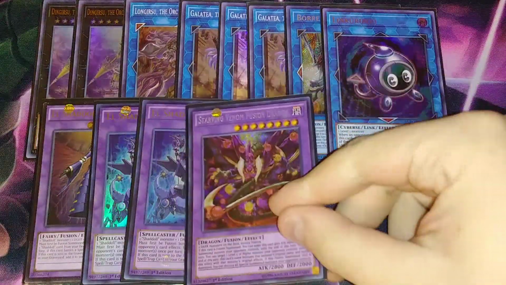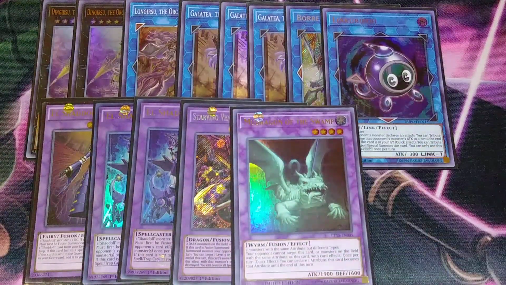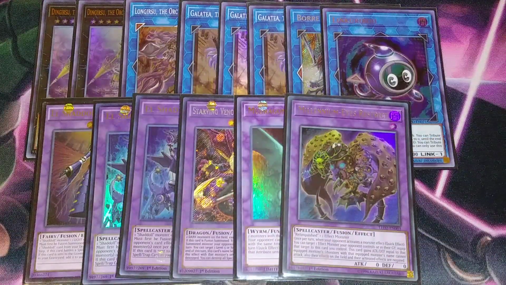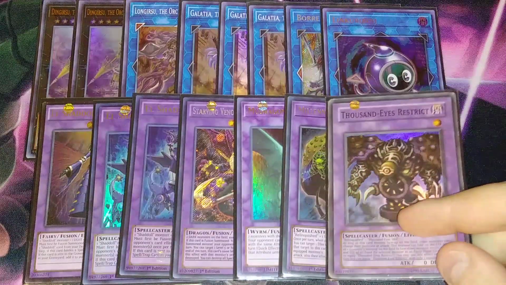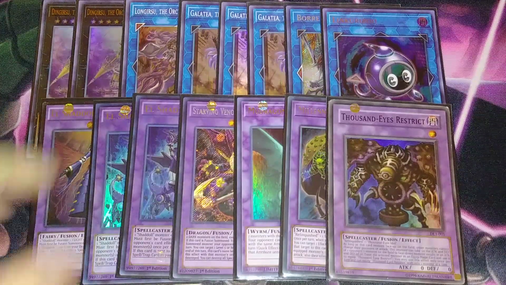1 copy of Starving Venom for the Super Poly as well. Mud Dragon for Super Poly as well. And then Millennium Eyes Restrict for instant fusion to stop card effects like your hand traps and stuff like that. And then Thousand Eyes Restrict to gobble up monsters and take them off your opponent's field, and for Linkuriboh as well. So that's it for the Orcust deck, guys.